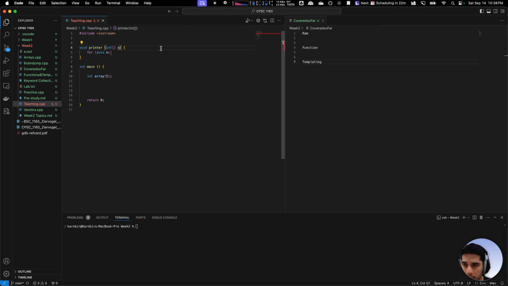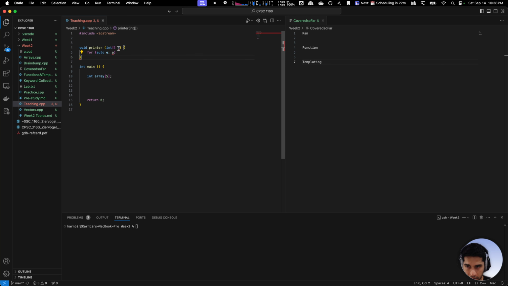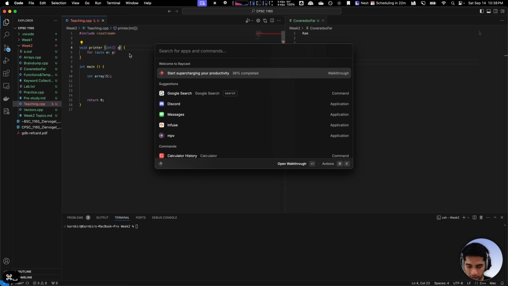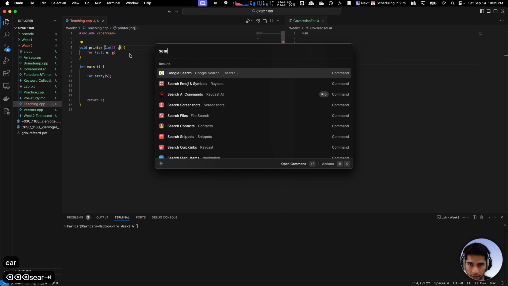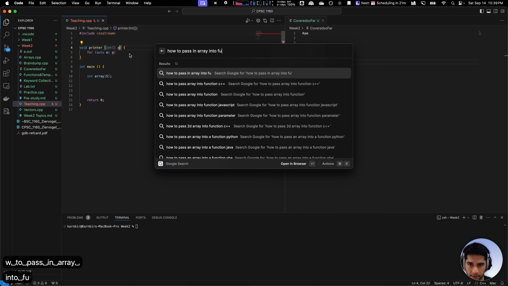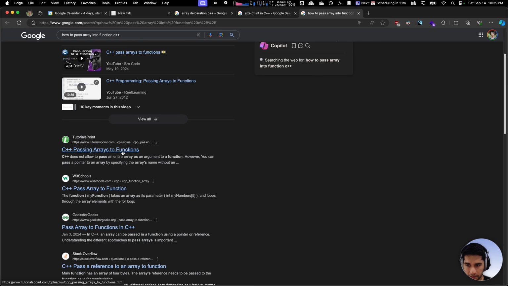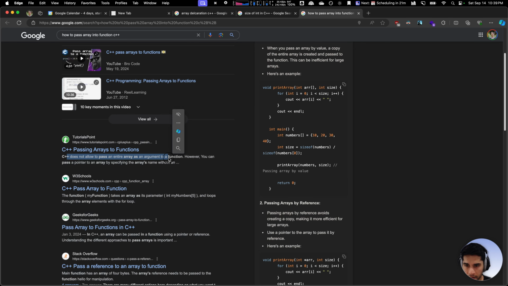Can I pass in... okay, what I'm trying to do is I'm trying to make a loop. Okay, how to pass an array to a function in C++. It does not allow you to pass an entire array as an argument.